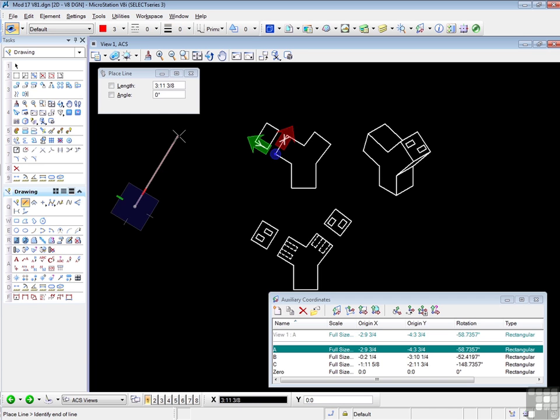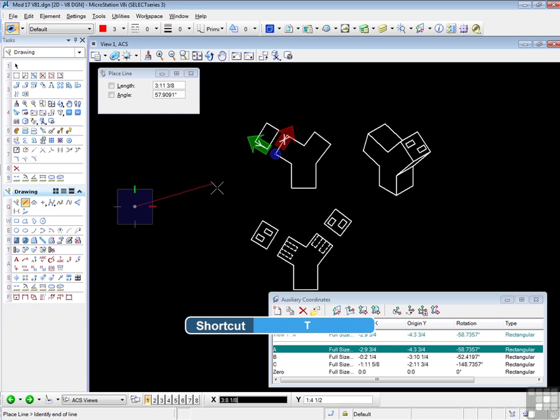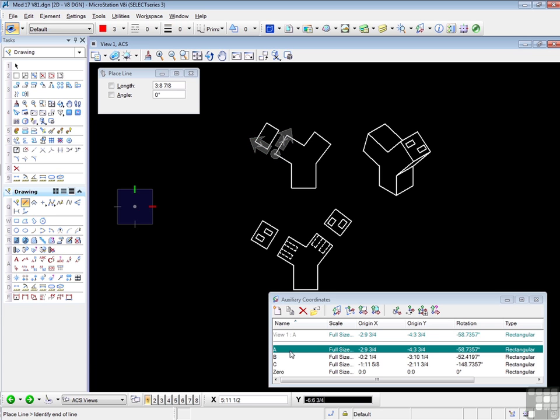Now at this point, I can either press V or T shortcuts to rotate the compass. T will rotate the compass square with the drawing, and V will do exactly the same thing, because the view is not rotated at the moment. So T or V will achieve the same result. To align the compass with the ACS again, simply double-click the ACS to officially activate it.